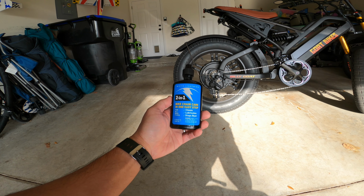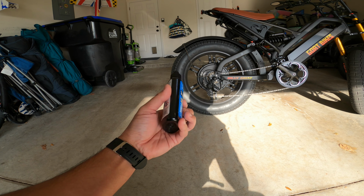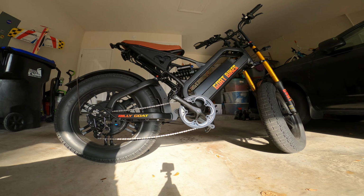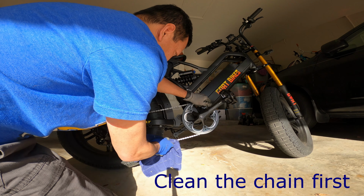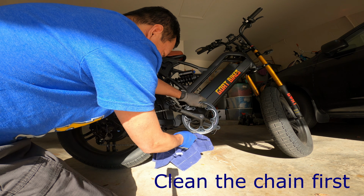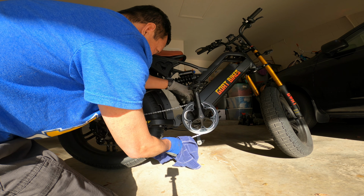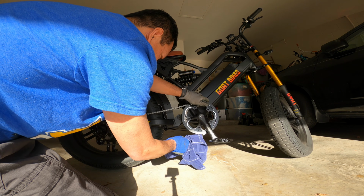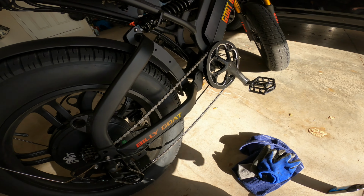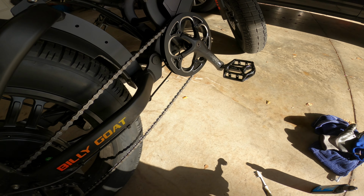2-in-1. I believe it's more of a wet lube. So it says cleans, lubricates, stops rust. Shake it well. That's all of it. I'm not gonna even bother with brushing it out because it's pretty clean.